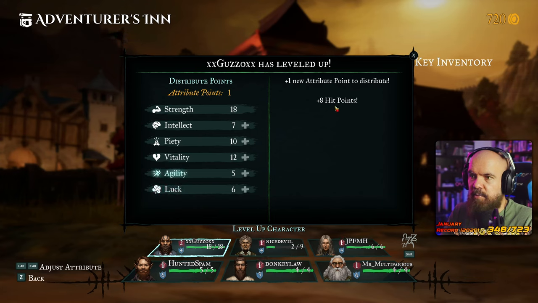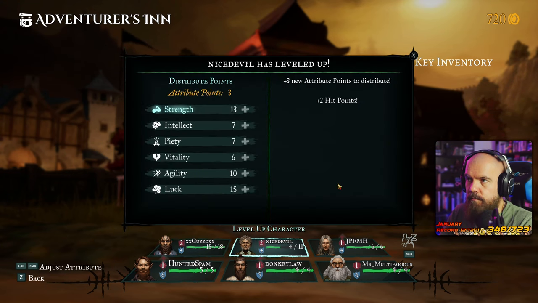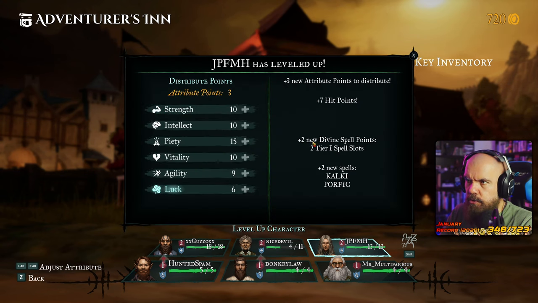Okay. You gain plus 8. Oh, dude, that's actually significant. That is such a huge boost, man. That's a huge boost. Nice table gain too. Uh-oh. Confirm level up. JP. 7. 2 new divine spell slots, 2 tier 1 spell slots, new spells Kalki and Porphic. 1.